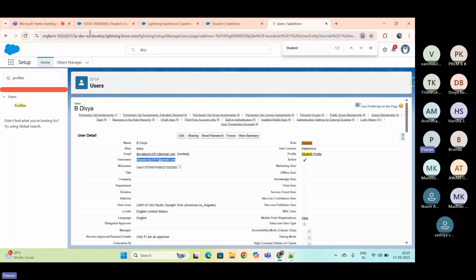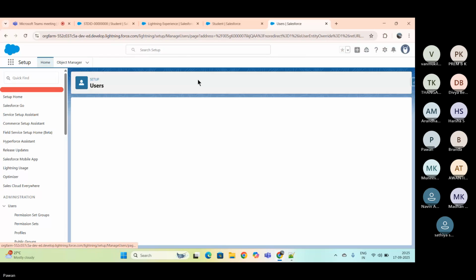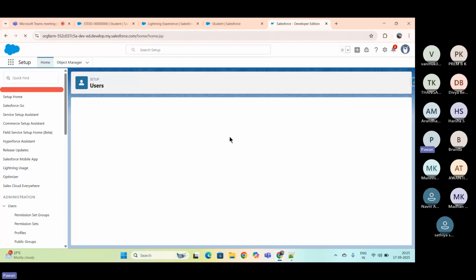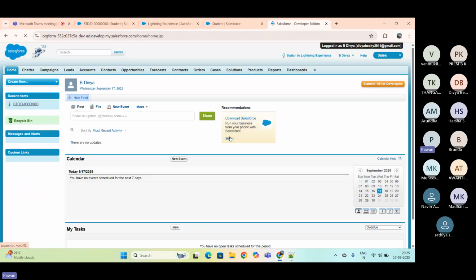Go to that user, login as admin. Earlier, if you see, the login button was not there. Now after this user provided the grant access, we got this login. Simply click on this login, and then you will be logged in as that user.